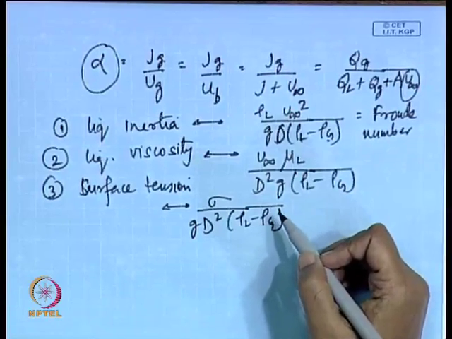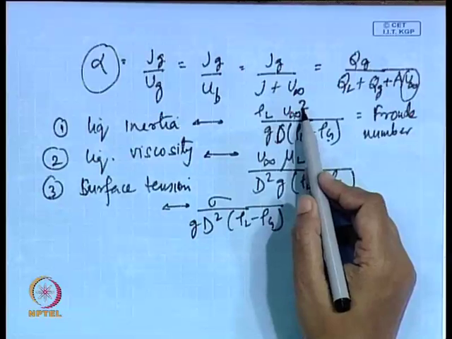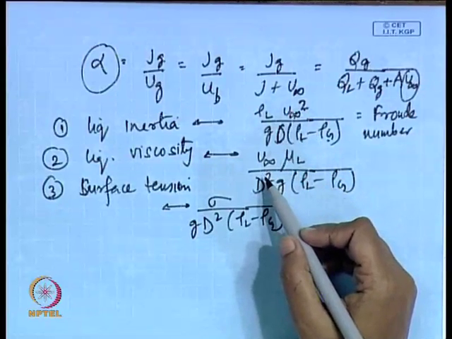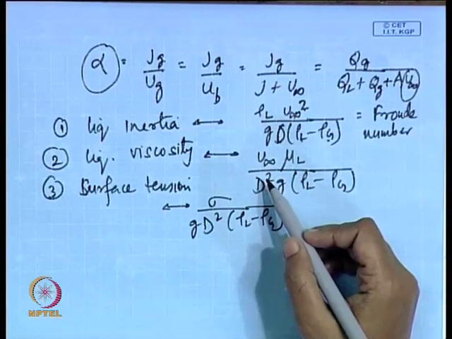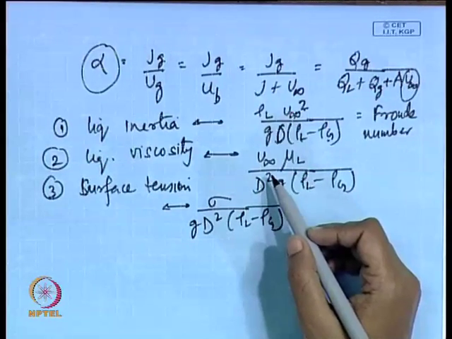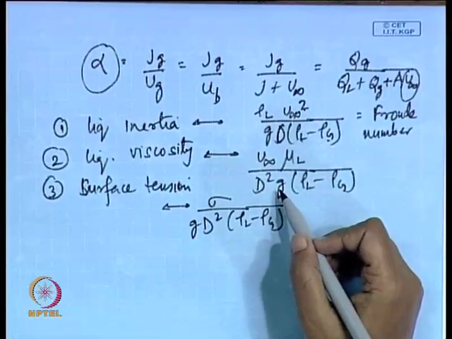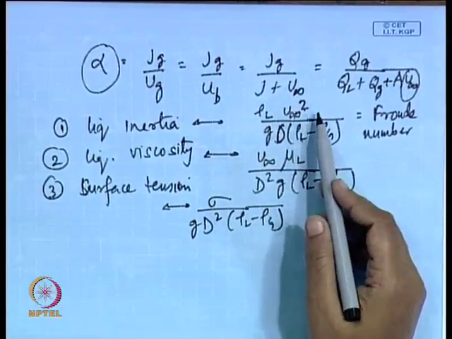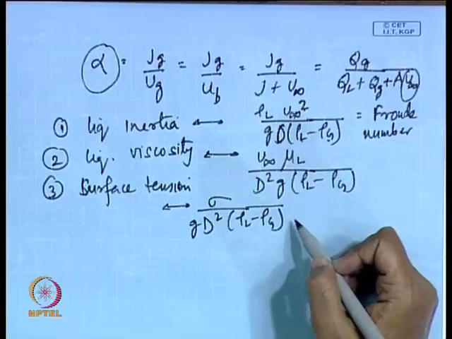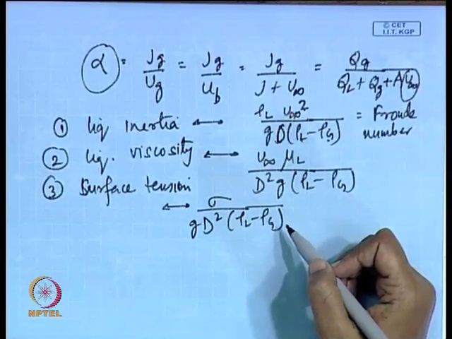Now, usually we want to find out u infinity. So, if u infinity is there in both the x axis and the y axis, then it becomes a problem, isn't it? Then it calls for a trial and error sort of technique. So, in order to avoid that, we would like to eliminate u infinity from both the groups, so that u infinity is there either in the x axis or the y axis, and we would also like to get a group which is completely a function of liquid properties and acceleration due to gravity, which does not have u infinity or d, anything of that sort.